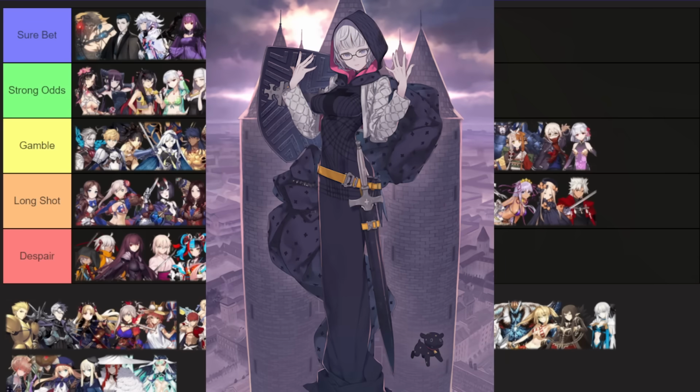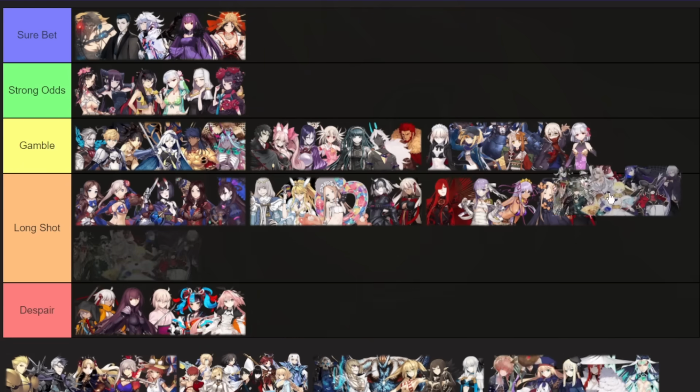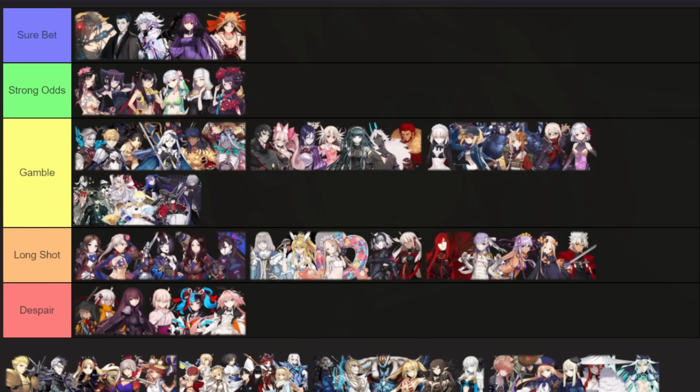Jacques Desmoulins brings us further down into the depths of D tier by being a gimmicky Foreigner. I've covered her earlier this year, so watch that guide if you want the details. This banner has a strong upper end, but slides down the quality spectrum as it goes along, making it quite risky overall. Gamble tier. And now the moment many of you were waiting for, the Melusine banner.